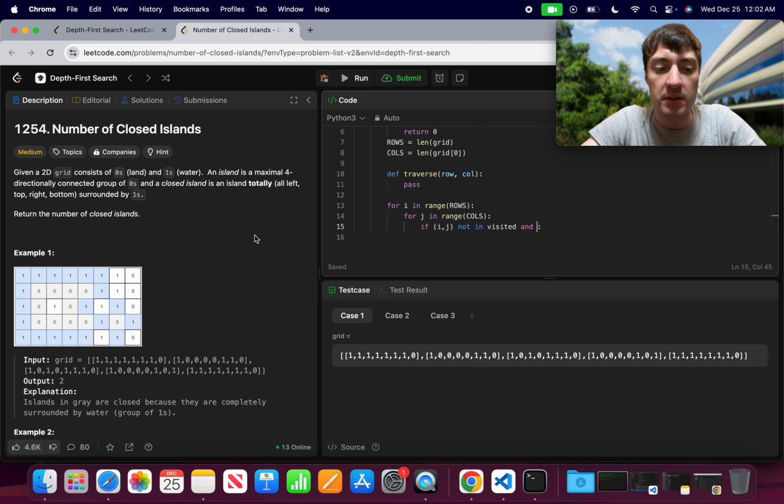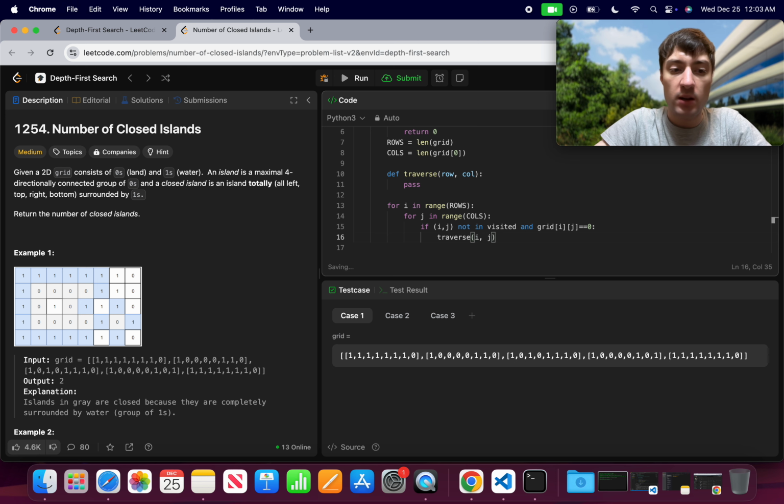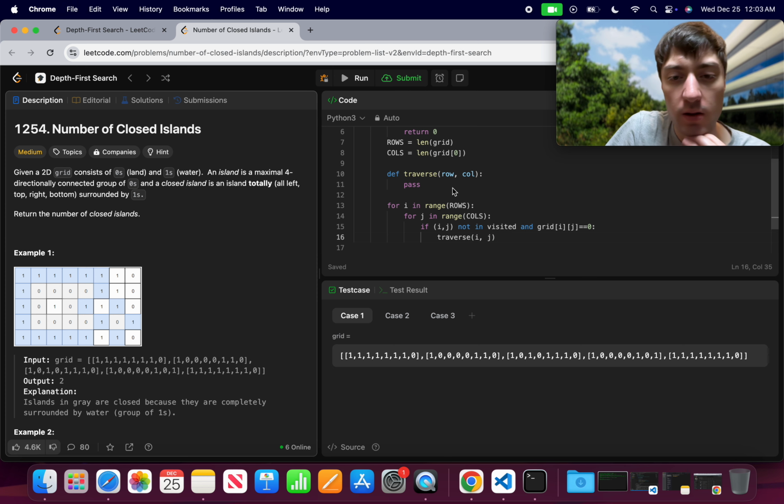Okay, so and grid of i j equals to 0. Then what do? We want to traverse i and j. There we go. Else, what do we want to do? We just want to skip it. We don't want to bother with it. Okay, so now we're here.